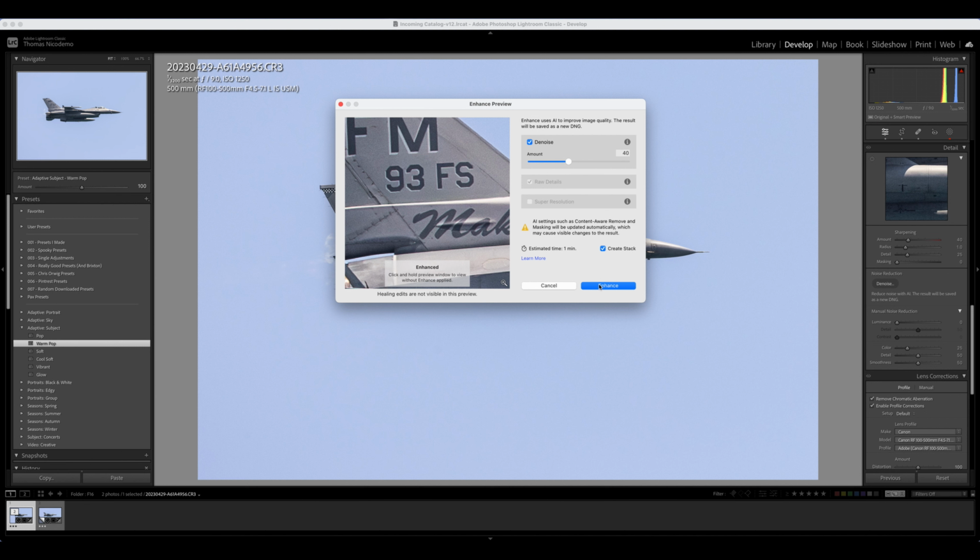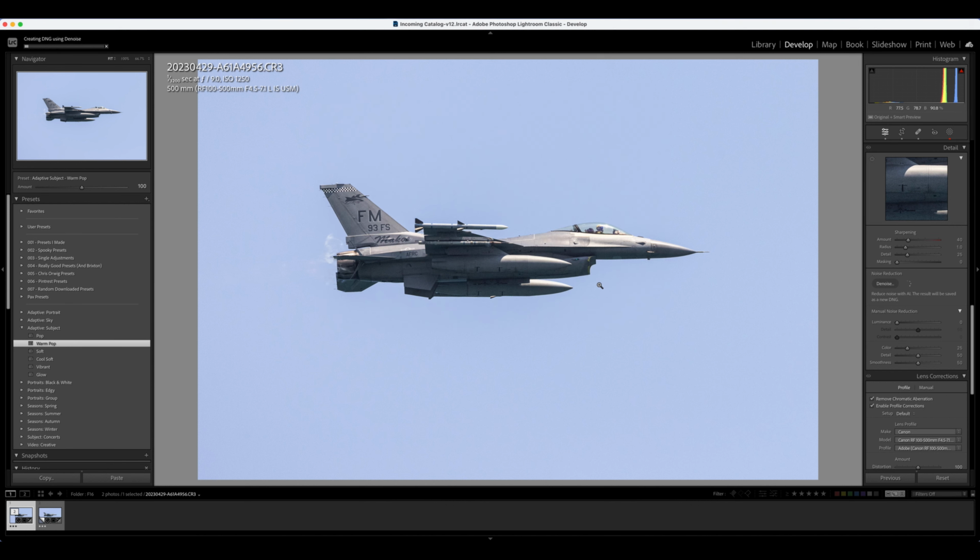Now this takes a few seconds, so we'll kind of jump to a cut. Well, I don't know, maybe it could wait. While we're waiting for this to happen, it'll create that new DNG file and it'll smooth out the noise. And that's really all we're going to do for editing. There's not a whole lot of actual editing. It's more like managing the files, figuring out how to make your life easier by rating.